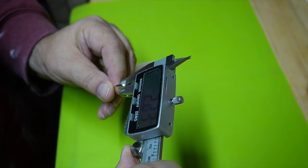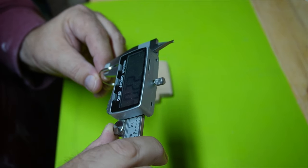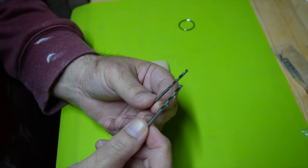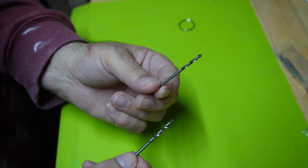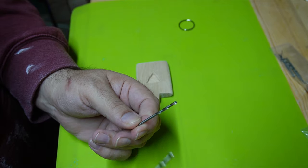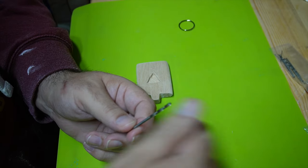So that says it's like 2.2 millimeters. A couple of micro drill bits. There's a 3 mil, and what equates to roughly a 2.5 mil bit. And I'm going to try this one first. And if I need to, I can easily use the 3 to open it up a little bit more.